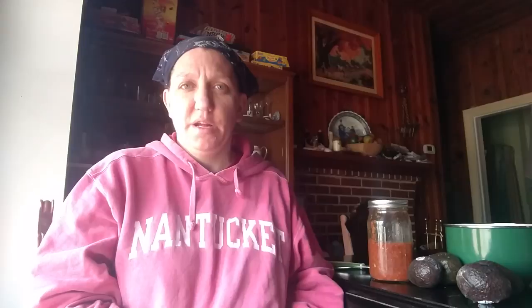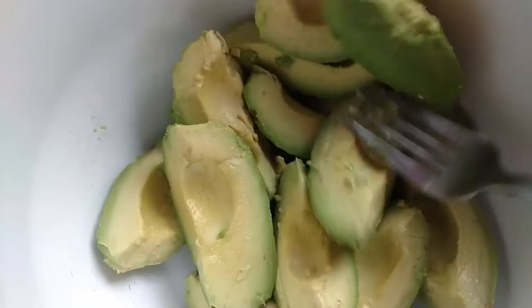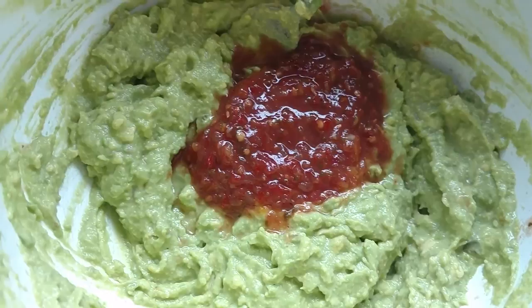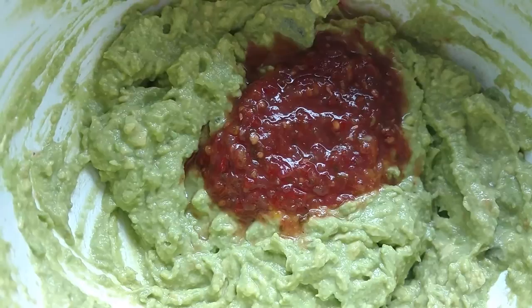Perfect cheat. I don't recommend the black bean and corn salsas in this recipe — I've done that before and it wasn't as great. But any other salsa — that's it. Once you have the avocados all cut up, you just mash them with a fork until they're all mashed up. Super, super easy. You have your avocados all mashed up, you just add a little bit of salsa, stir it in, and taste it. If you like more flavor from the salsa, add some more.